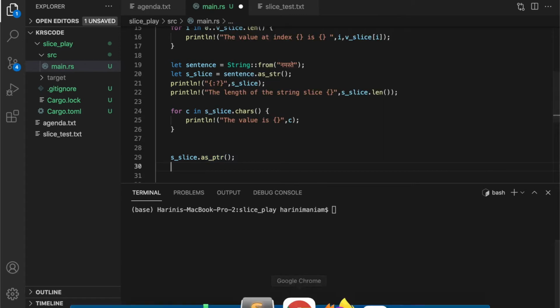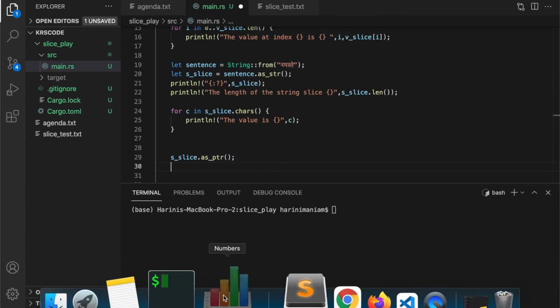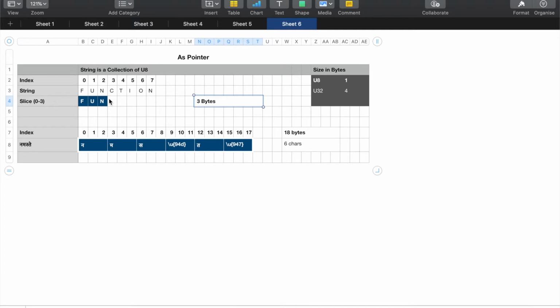So what does it mean? I have just created a visualization for you. If this is a slice, we already saw that it is 18 bytes. Namaste is 18 bytes, and the size in bytes, if it is a U8, is 1, so it is 18 bytes in length for 6 characters.